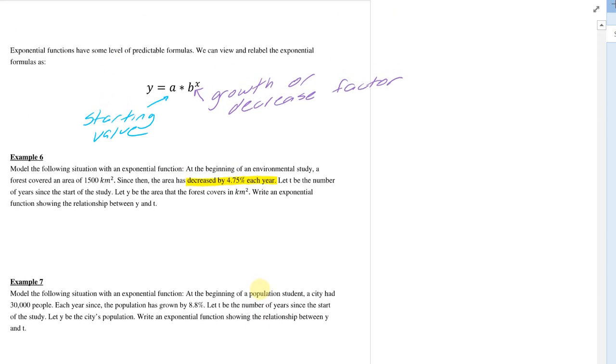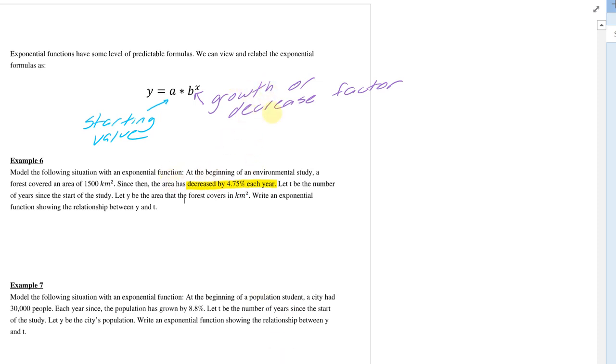So I want to go back up to this now that we have an example in front of us, and I want to add on one more piece. For growth, you're going to take 1 plus the growth rate. But for decay, you're going to take 1 minus the decay rate. This is what's going to ensure that our function is going the way that we need. We know that this needs to decrease, so the b has to be somewhere between 0 and 1. It can't be bigger than 1. If it was bigger than 1, then it would create growth.